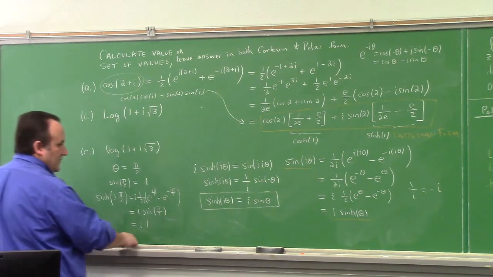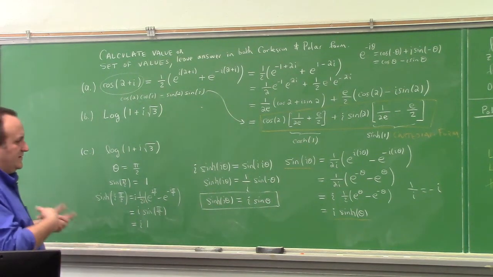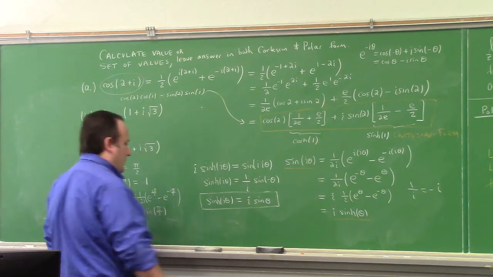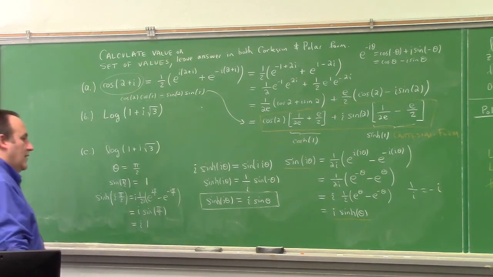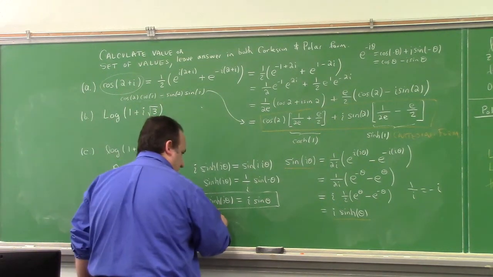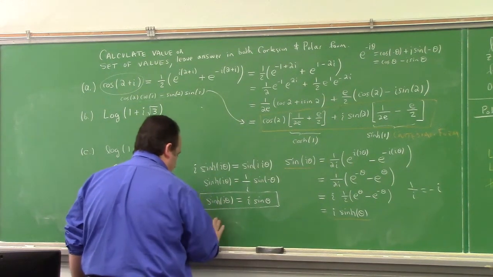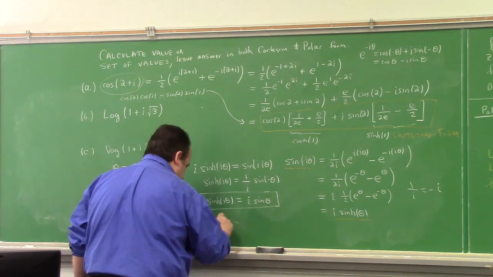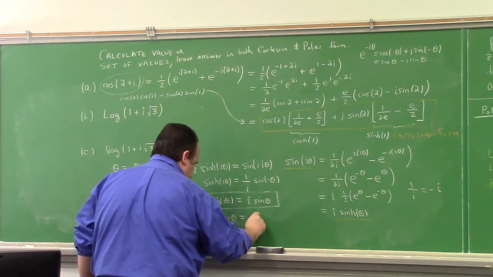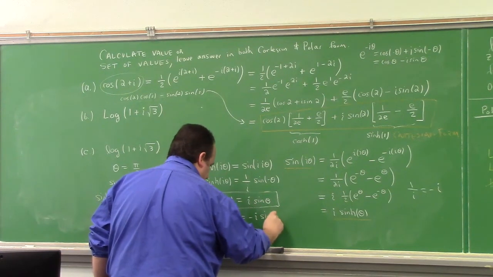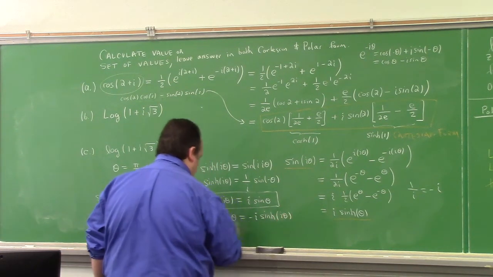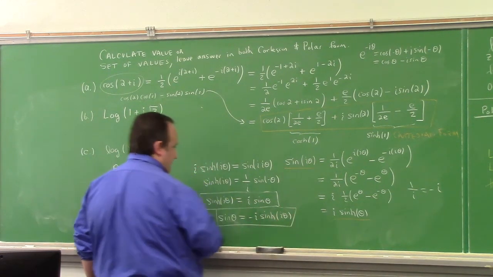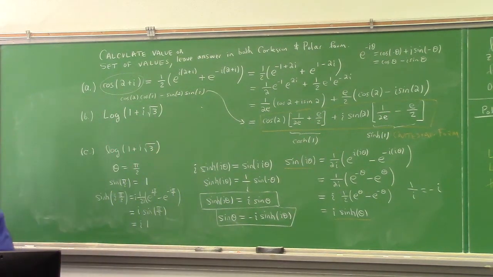I thought there was a minus in one or the other of these. Sine of theta is equal to minus I sinh of I theta. Oh, so yeah, I'm thinking of this as you're saying, divide the I on both sides. What I'm remembering is this one: sine of theta is minus I sinh of I theta. That's the one I'm thinking of. Ah, okay, yeah. Anyway, there you go. Great.